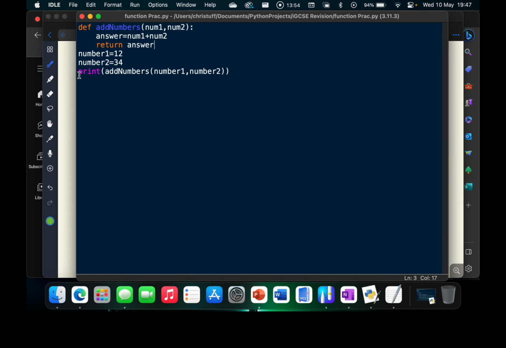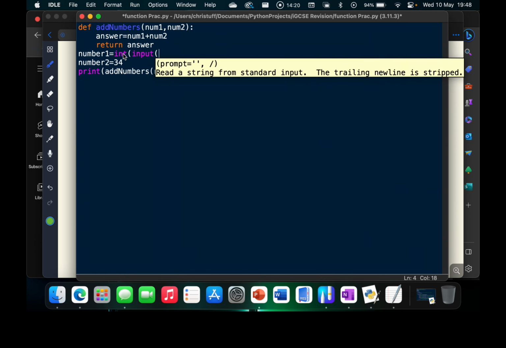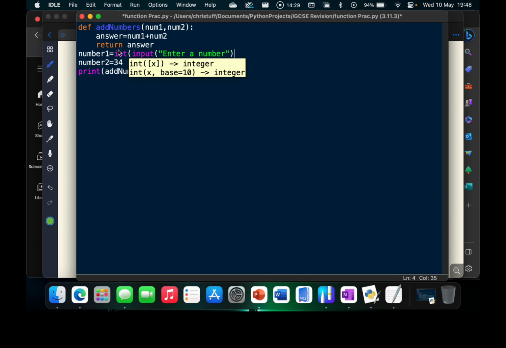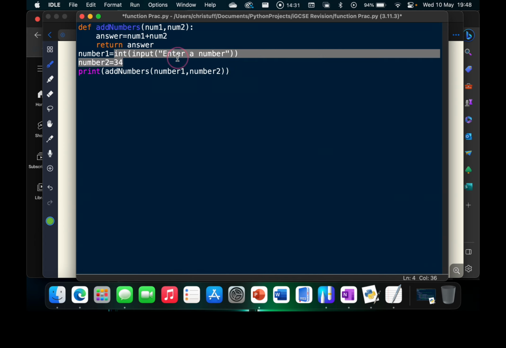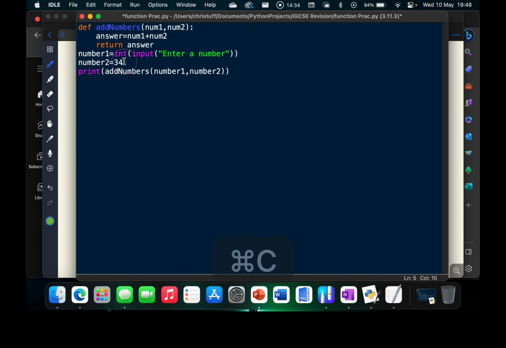Okay, so you can see here, a very simple version of a function that is going to take two parameters, and then I'm going to call upon that function and add these two numbers together. Okay, now you can add more functionality to it. I could say, instead of being equal to something I've set, I could say int input, and then just say, let's see, enter a number, and then close both of those. And then I could do the same for this one, just copy and paste for speed.